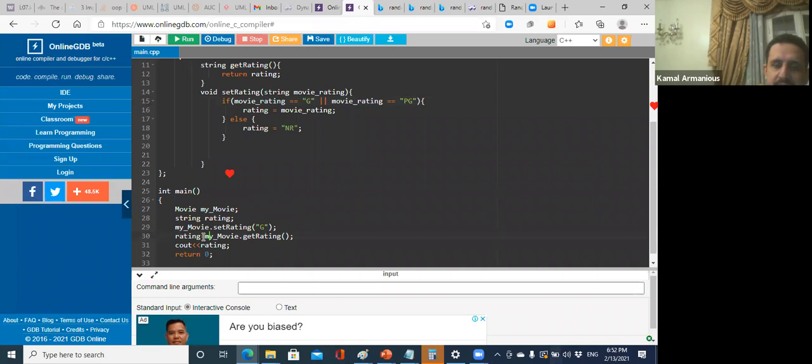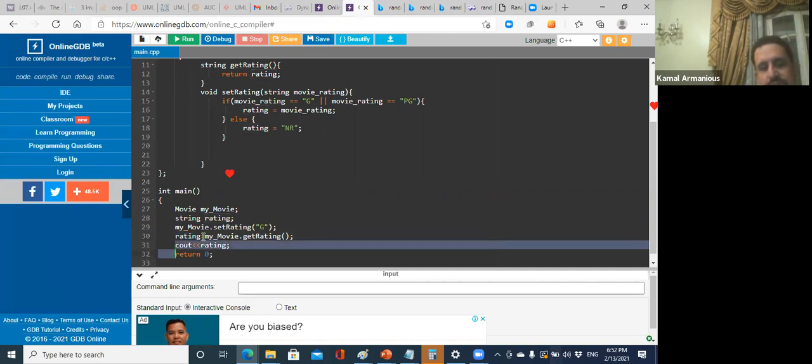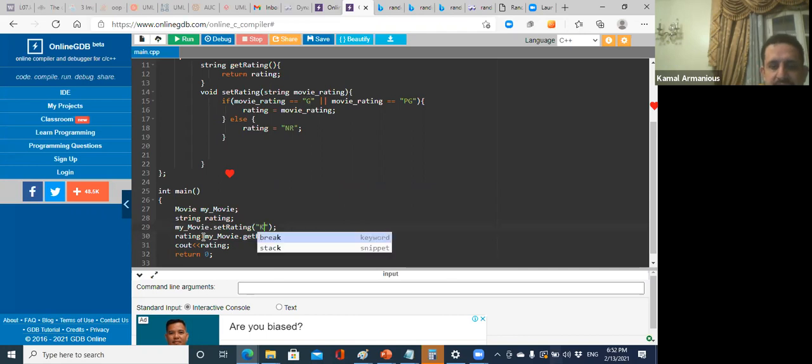Then I simply call the function called getRating that exists in the class, and I give it to a variable called rating, and then I print the variable called rating, and that's why it prints G. Assuming it's something else like K, let us run this code.